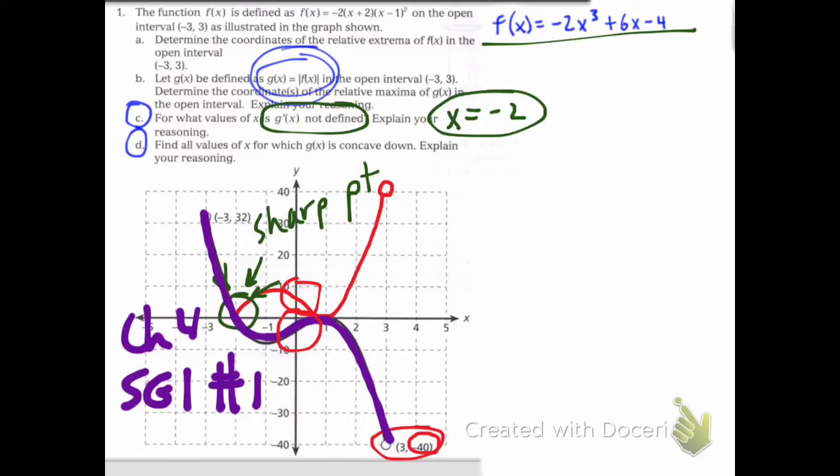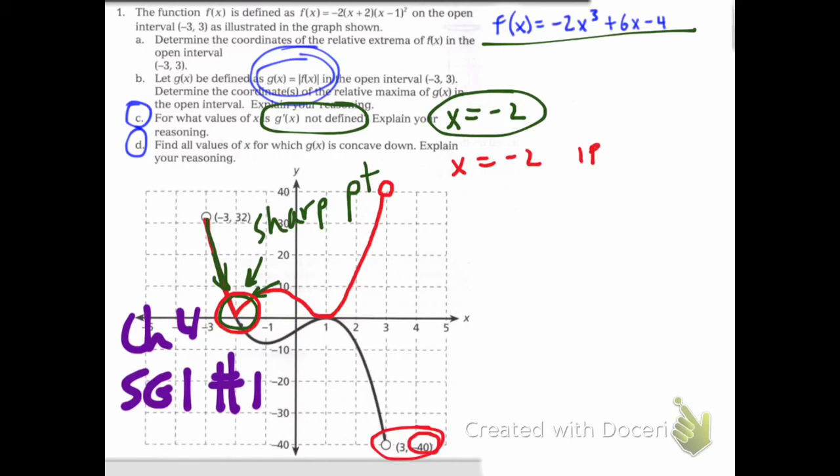Okay, but let me back up, we also can see that there's a change in concavity right in here, right there where x is equal to negative 2. So we know that when x is equal to negative 2, we have an inflection point. And then the graph of g changes concavity just to the right of that inflection point. And so it transitions from concave up to concave down. And then again, somewhere right around 0, we're going to find that g of x has another point of inflection. Okay, so how are we going to figure that out?